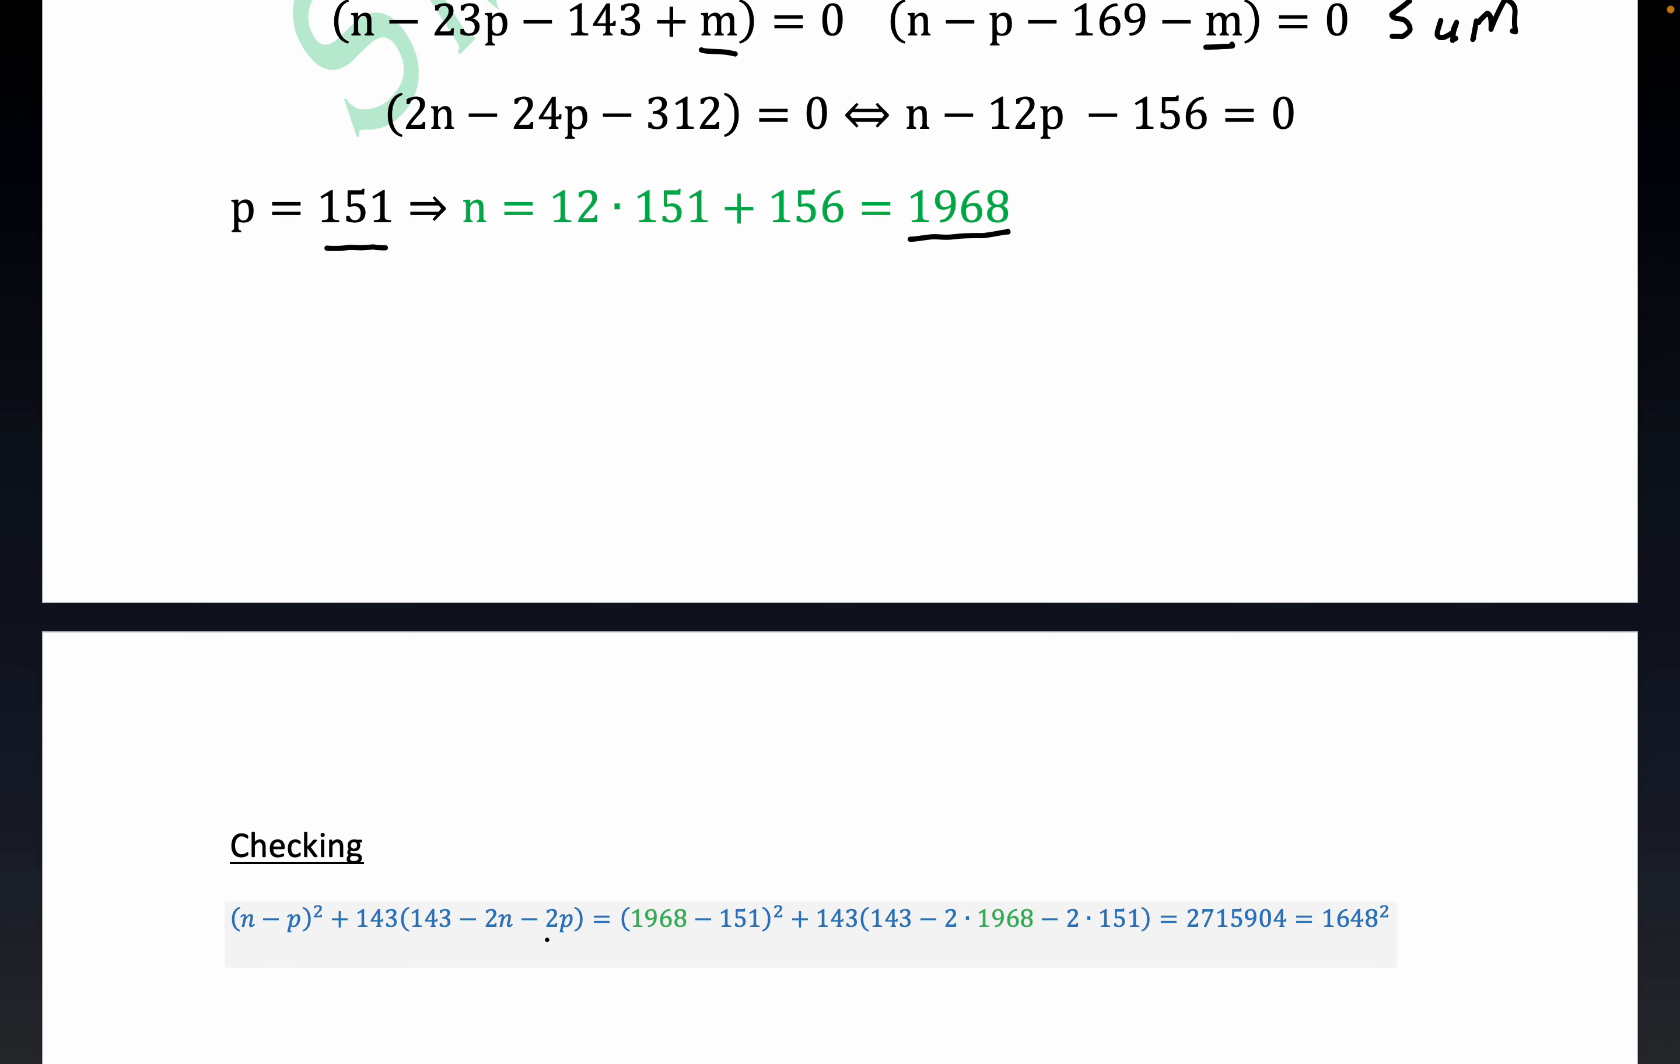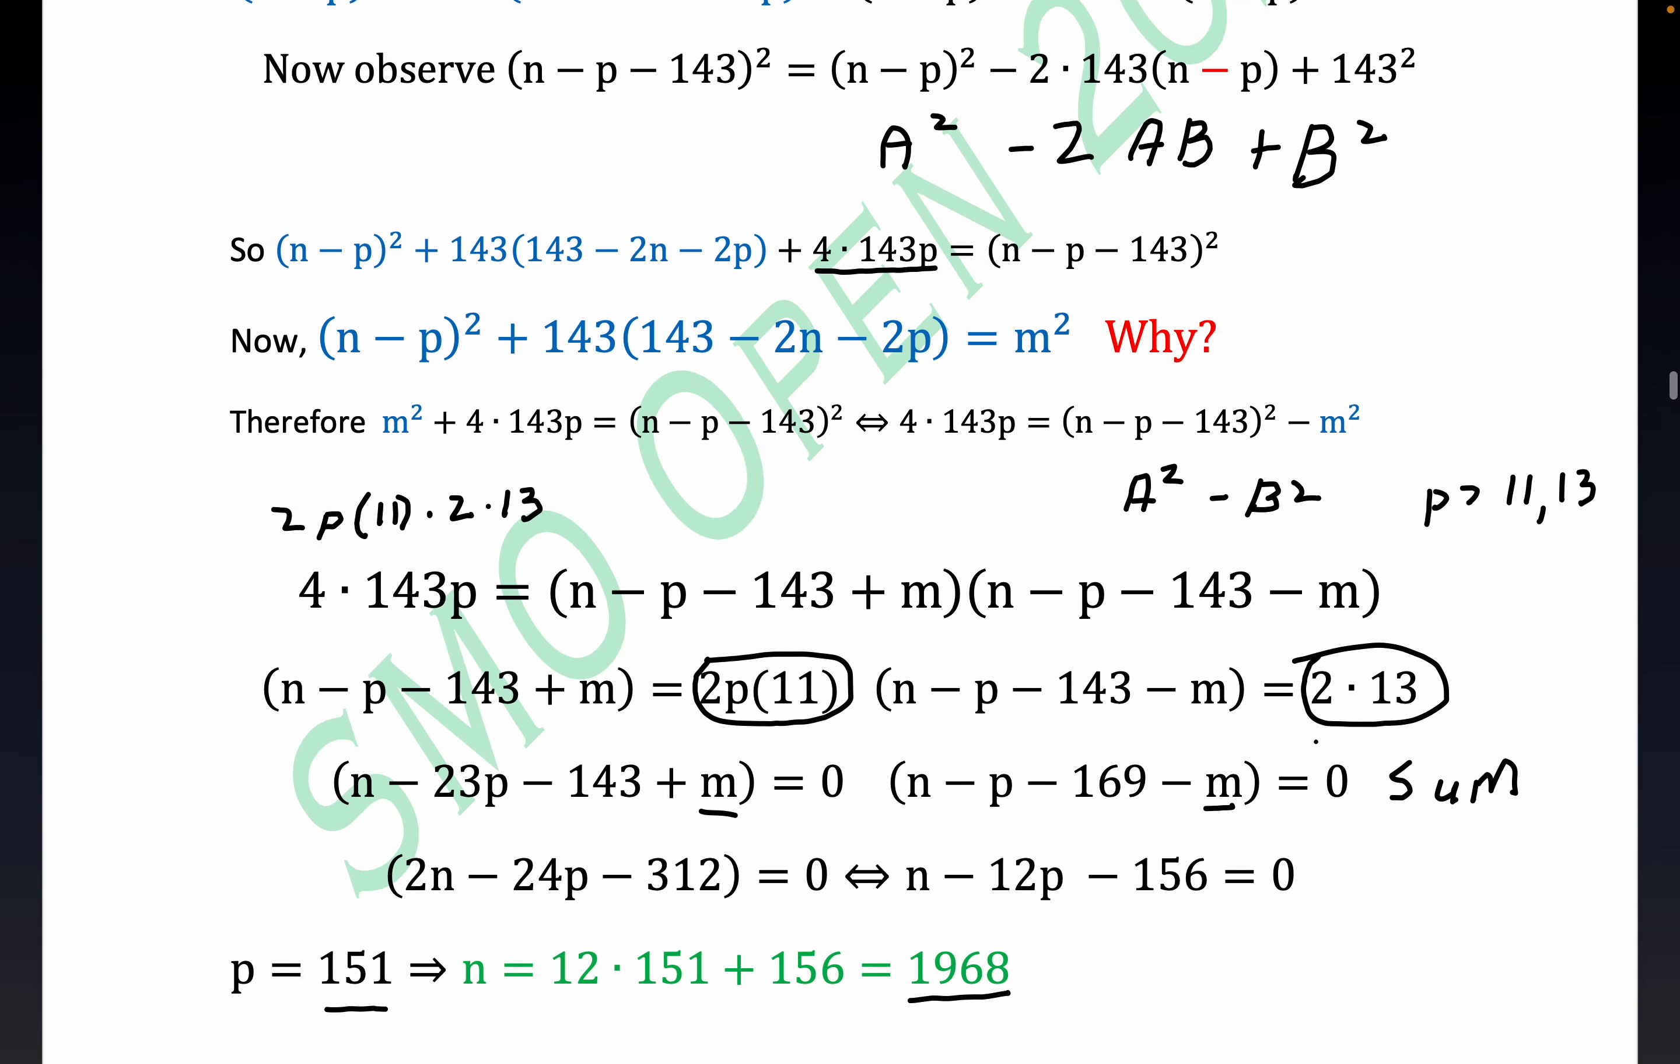I went ahead and did the arithmetic down here for you guys, but you can see the 1968 minus the 151 squared ends up being a number squared, just like the original problem was intended to do. So we actually produced a concrete N and I'll write it here and I'll write it back at the top. N is equal to 1968. And P again was arbitrarily chosen to be 151 because it's the next prime bigger than 143, I think. Maybe there's some others, but all you need is one. And so notice folks, this would work for any prime number. And 151 was just for the sake of concreteness. Any prime greater than 143 would, the same kind of thing would happen. You'd have a different constant right here, but the same kind of thing would happen. The whole thing would end up being a perfect square. So let's come back up to the top and just finish, just write down the answer. So find an N, N equals 1968.